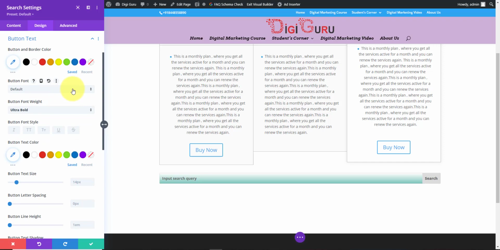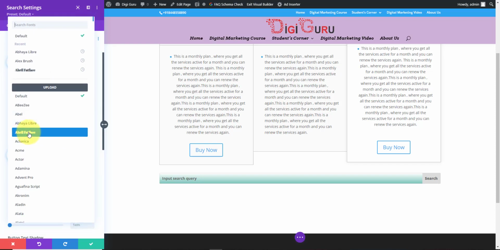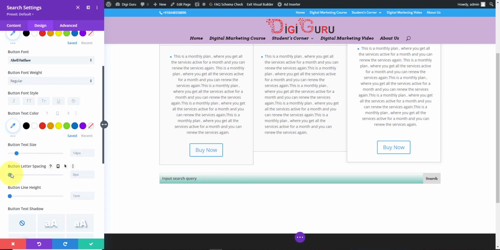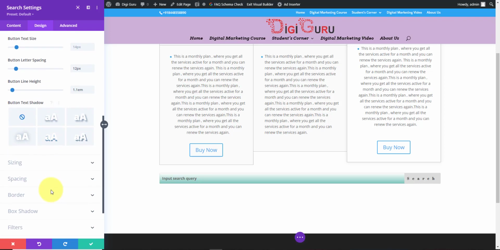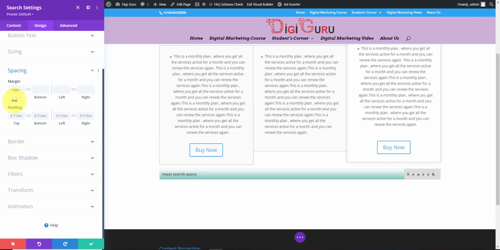Let's take some other font. I need to have this font, okay, and button letter spacing, search button height I also want to increase a little bit. And if I need to give spacing, I can create the spacing from here as well, like how close I want it with the margin and stuff like that.